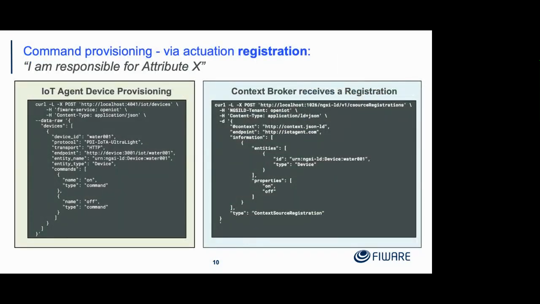So internally, what happens is as follows. You provision a device by saying where that device is listening. In this particular case, it's listening on an HTTP endpoint. As I said, I need this mapping where it's got the URN in the context broker, but it's got device 001 in the real world, and it needs a couple of commands, whatever that means. The command could, of course, have data in it as well.